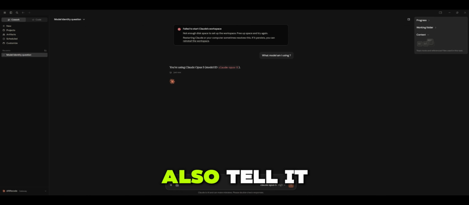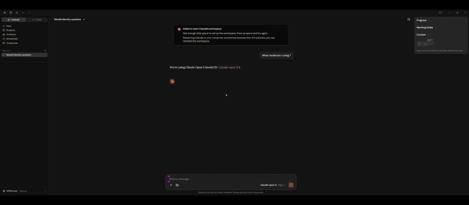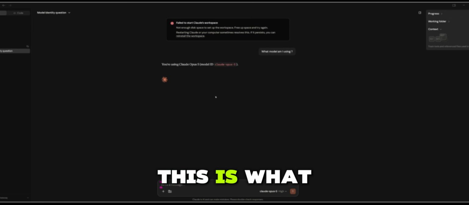Now that you've set it up, that's all you need to do. So now you can use your Claude Code. Before I do anything else, let me show you that this is actually working. We're using that API credits. Remember that API credits we set earlier? I'm going to show you that this is what we are using, because now we're going to go back to the site and see if the credit is being spent.